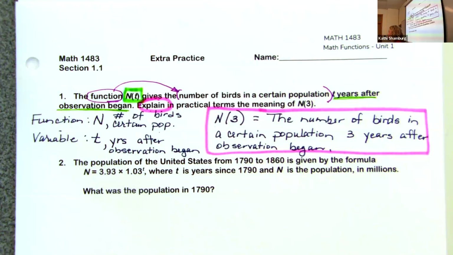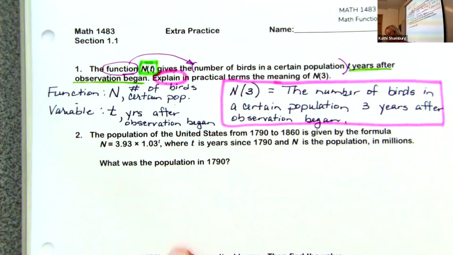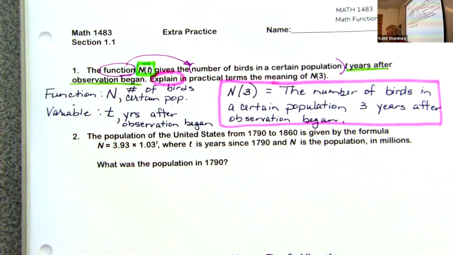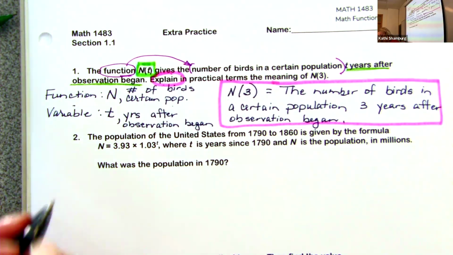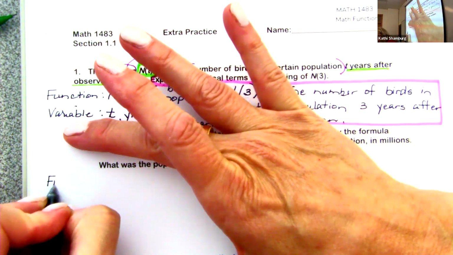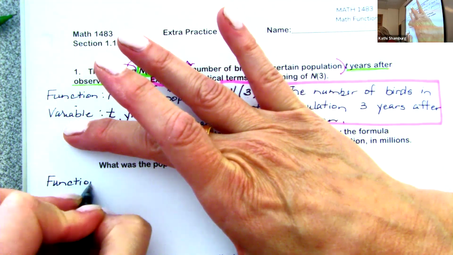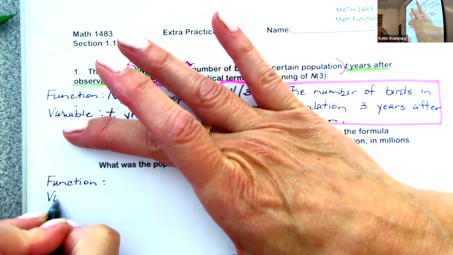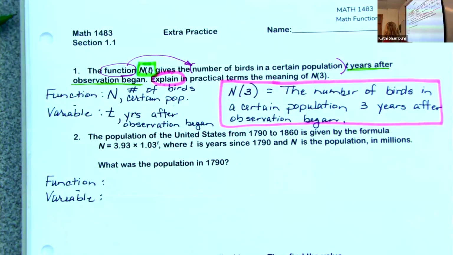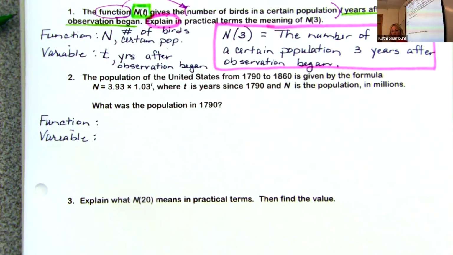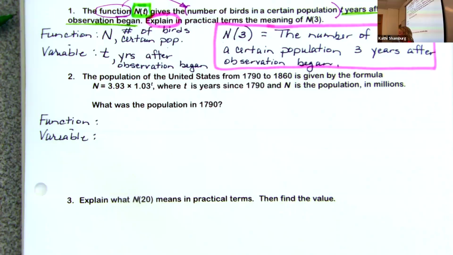All right, so number 2 doesn't have anything to do with our birds. It's a completely different question. Now 3 and 4 do have something to do with it. What I want you to do is read through number 2 and define the function and the variable. And then if I haven't started talking at that point and you want to go ahead and start answering the question, you can, but I want you to at least get that part. For some, that's kind of the hardest part, defining those.